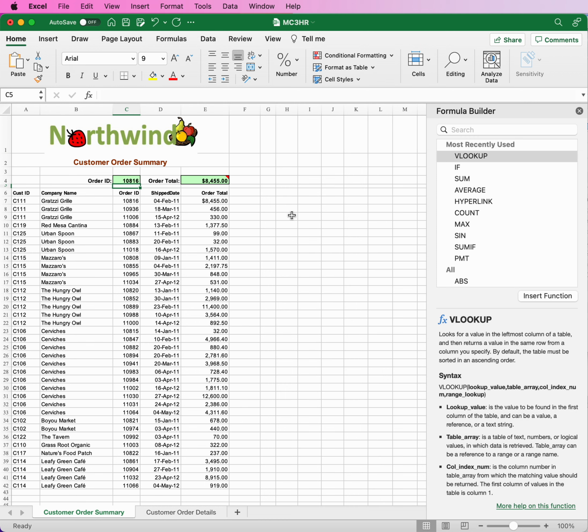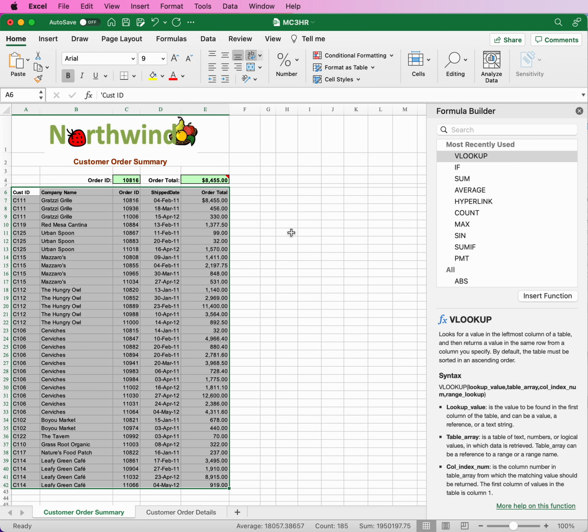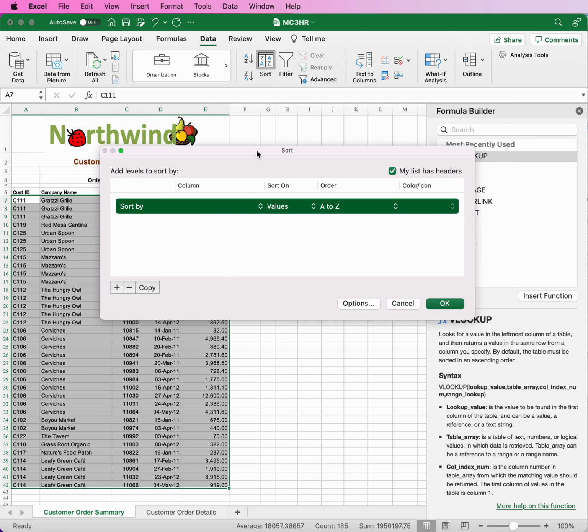The next thing we're going to want to do is order these orders by order ID. The way you do that is you select all of the cells that you want to order and make sure you include the headers as well. Then you go Data, Sort, and that brings up a new window. Again, the window will look slightly different under Windows.